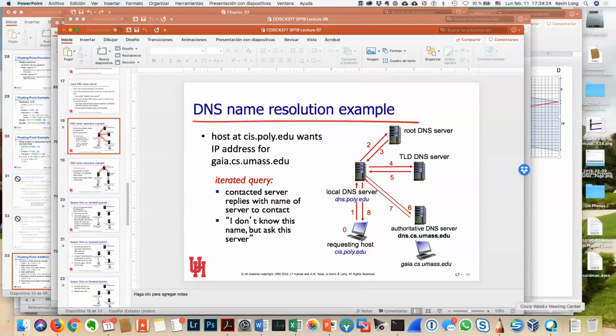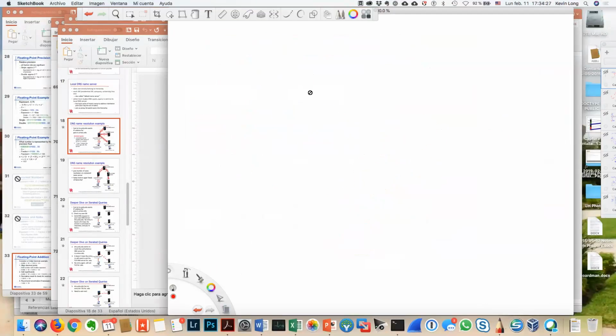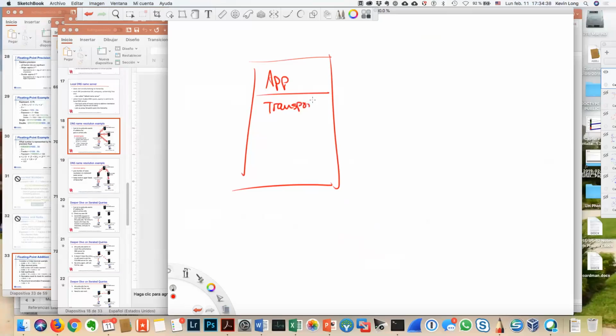The reason I say that is because if you draw the 5 layers, you have your application up at the top. It deals in messages. You have the transport layer down below, TCP and UDP, as we'll learn. And then the IP layer, which is the network layer, lives below that, then data link and physical. The IP layer is where IP addresses exist. Well, duh, that's why they call it that. So if you want to know how to get to a certain IP address, the IP layer will tell you the answer to that.